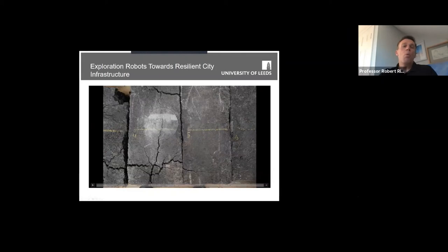One of the problems though is how do you actually find cracks as well? This is something that we had no idea how hard it would be. How do you identify a crack? It sounds simple, but it's really hard because there are all kinds of features. There are edges, there are marks, there are drawings, there are all kinds of things on real material. And to understand what is a crack and what is not a crack is very difficult.